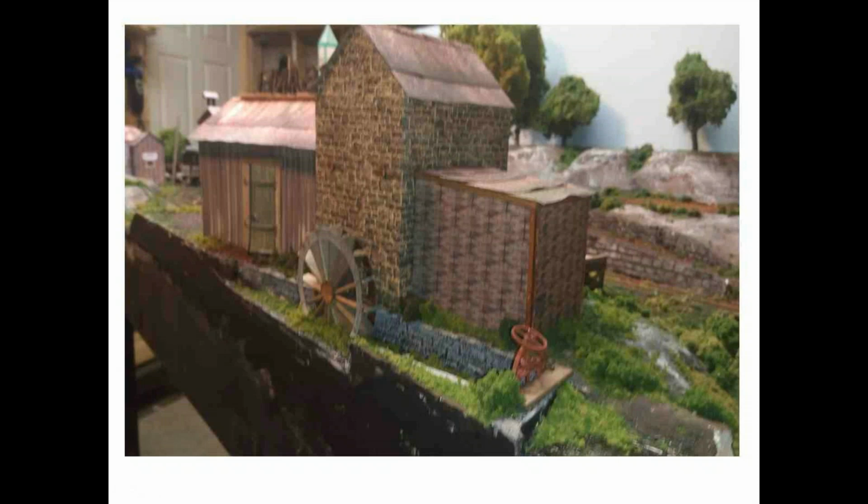So most of this is Clever Models cardstock textures, with the exception of the center building. That's a really textured piece of paper that Peter Gray found somewhere, and that looks really great when you work with it. The paddle wheel that you see is about the 3rd or 4th that I built, trying to get this to work properly. This is a disused mill, and it's now used by my son-in-law, if you will, who's a woodworker, so that's S&L Woodworking.